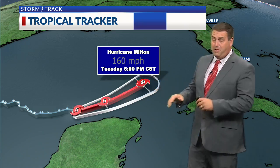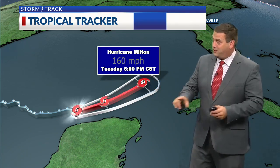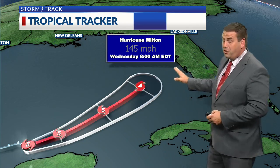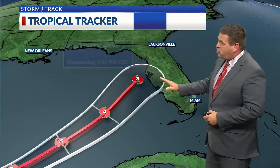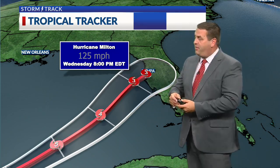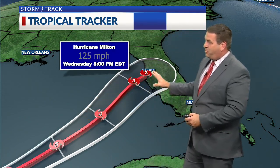The good news is, from this point on, we don't expect it to ramp all the way back up to the level it was. And maybe even the better news — and this isn't great news, just better — is that it comes down closer to a Category 4 as it's approaching the west coast of Florida and should come in toward the Tampa Bay area at a Category 3. A lot of times we've seen this happen — you go back to older hurricanes like Hurricane Katrina, it was a 5, then made landfall as a 3. This one may be a 5 that comes in as a 3 as well.